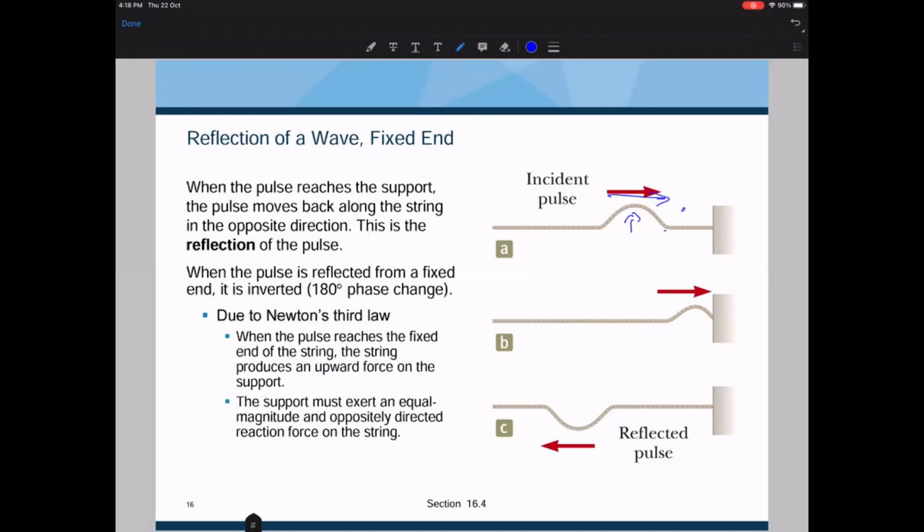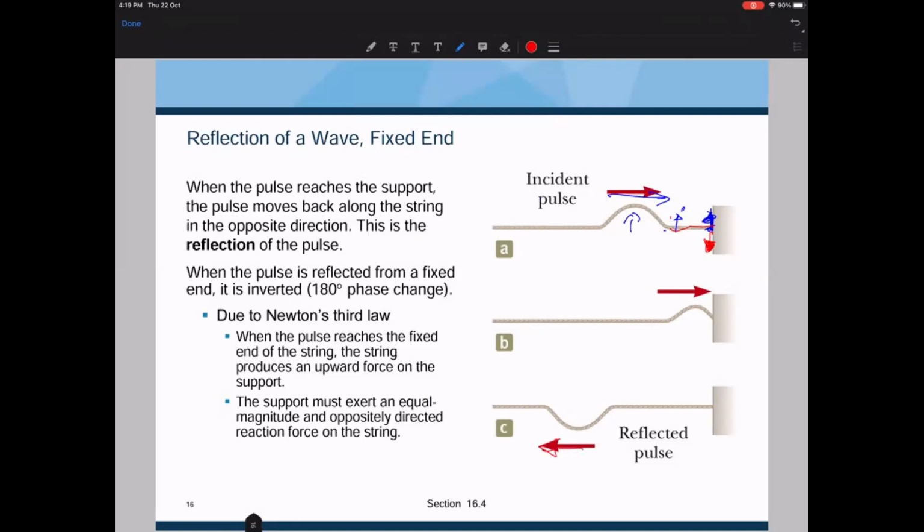Then when the wave is hitting the fixed wall, of course, the fixed wall would suffer an upward force because the particles are being brought upward. So there must be an upward force that brings them upward. This upward force would be transferred to the wall. As a revenge, if you like, by Newton's third law, the wall would provide a downward force to the particles in the string. That is why when the wave is reflected at a fixed end, particles would be brought downward when they are reflected.